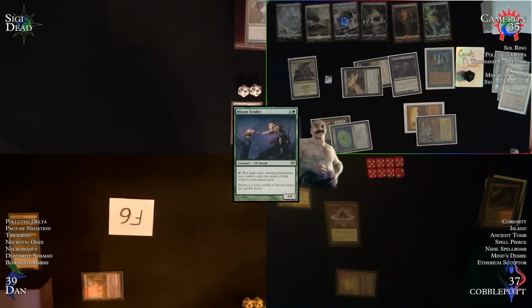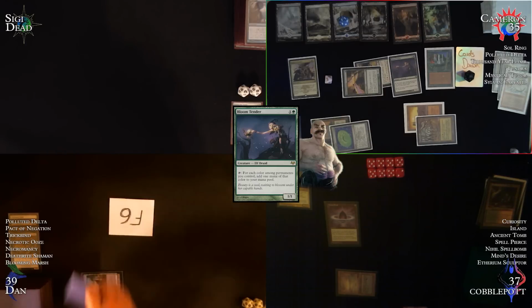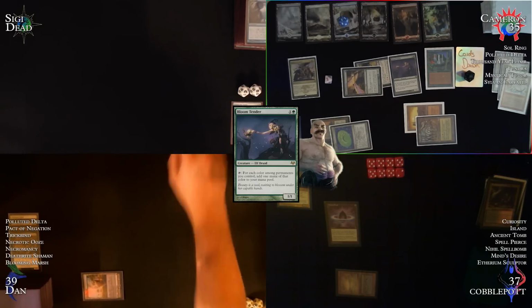Bloom Tender. So, can you read me Jeskai Ascendancy again? Whenever I cast a non-creature spell, creatures I control get +1/+1 until end of turn. Untap those creatures. Whenever I cast a non-creature spell, I may draw a card. If I do, discard a card.